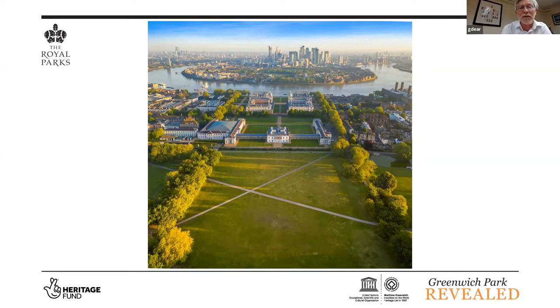Our director of projects, Greg McElaine, said to us: 'This sounds like a lottery bid.' We had to go away and think about that — essentially he was saying no to the money, but if we could raise some for a bigger project, they might consider match funding it. We went back to the park management plan and said, if we had the money, what would we really do? Fortunately, the Heritage Lottery Fund at the time were running a grant scheme called Parks for People — substantial funding just for the improvement of parks.